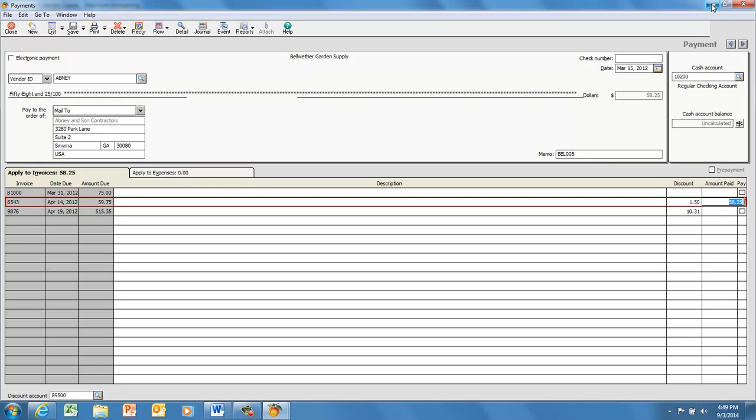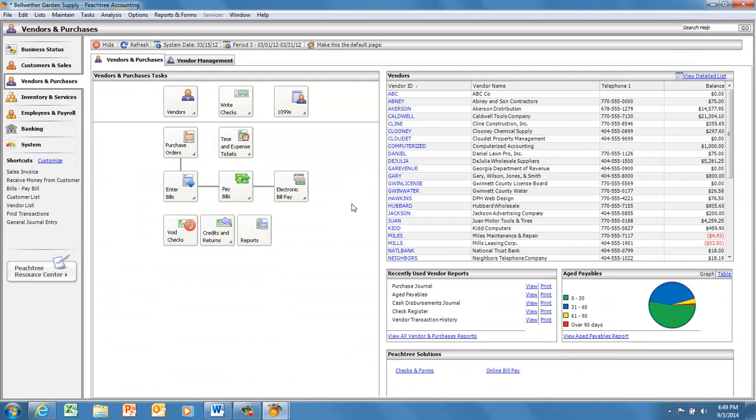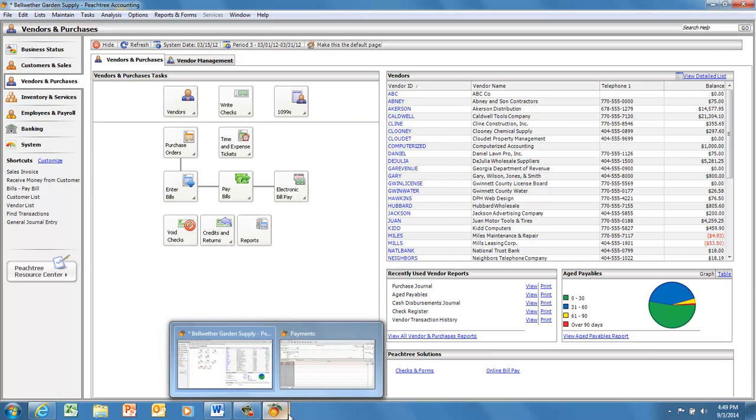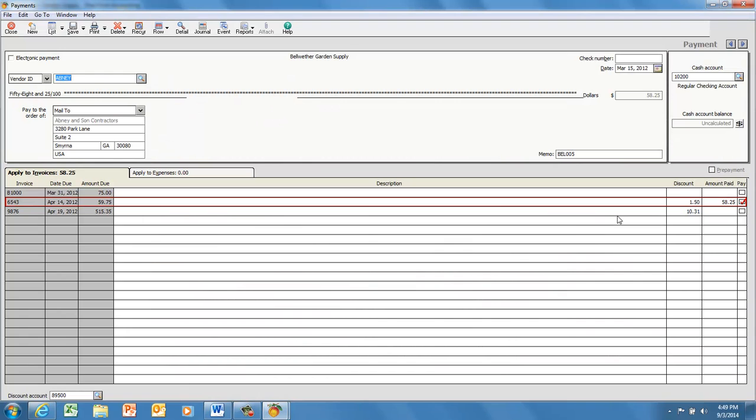And you'll notice that the check mark is put in the pay column. I can uncheck that, and this discount goes back to the $1.20 that they had already calculated.